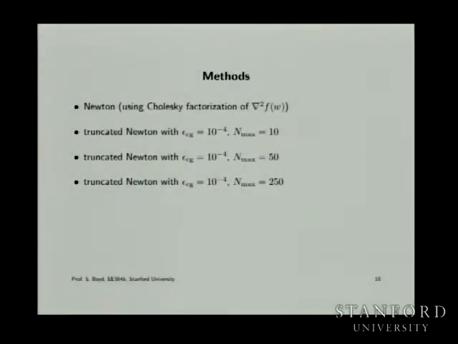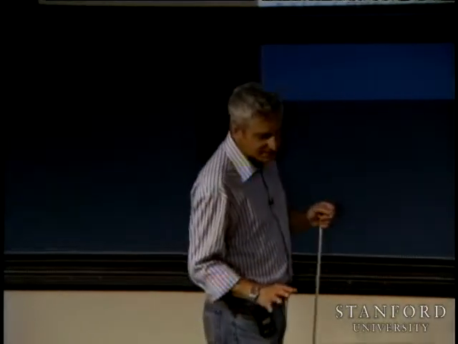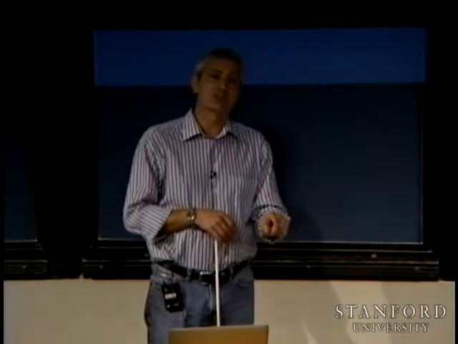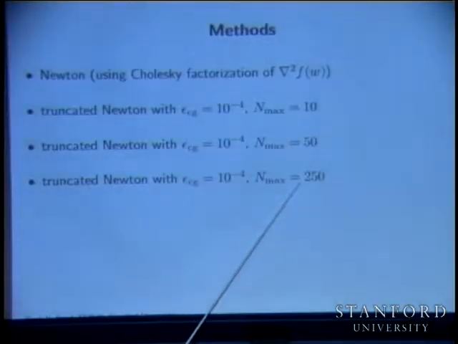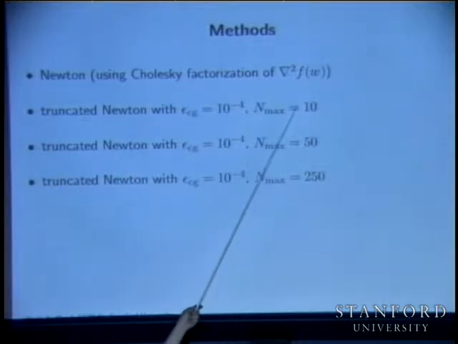So let's bear in mind that the theory says that if you do 10,000 CG steps, you will get the Newton direction. By the way, the practice does not conform to the theory. The theory tells you that you get the exact Newton step if you did 10,000 steps in exact arithmetic, which of course we don't have. All these are done in doubles, obviously. But the point is, this number is shockingly shy of the number that theory tells you will do the trick. It's like a big joke, right? That's 1,000th of the number of steps required.